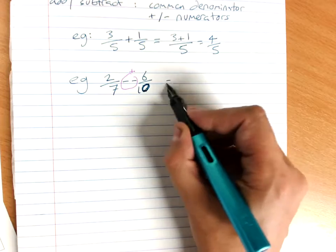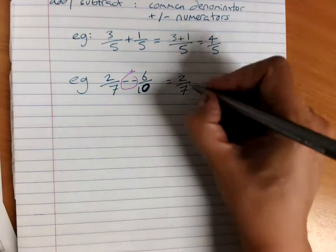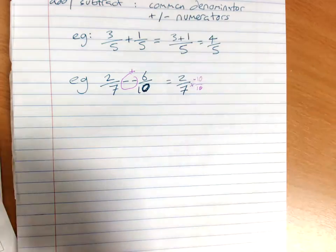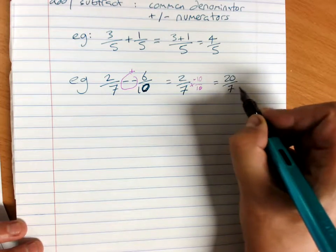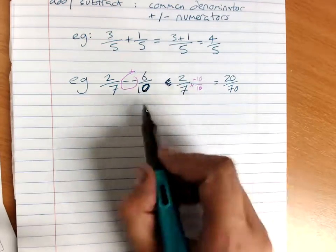So 2/7, how do I get 7 to be 70? Times by 10. So what do I have to do at the top as well? Times that by 10. Times by 10 on the top and bottom. And that's going to be 20/70. Now I shouldn't have an equals there, because see I'm doing them separately. If you're doing them separately, don't do the equals.